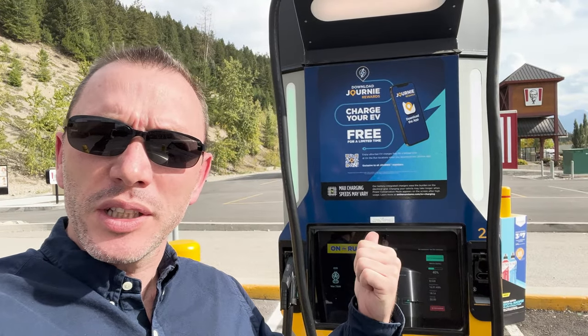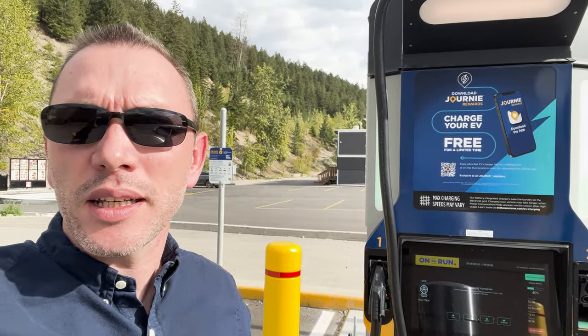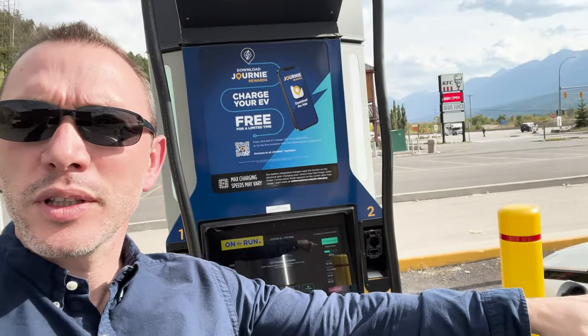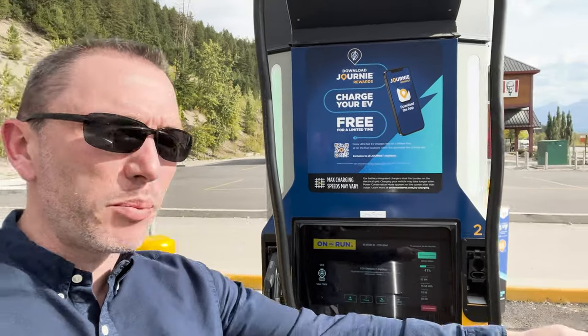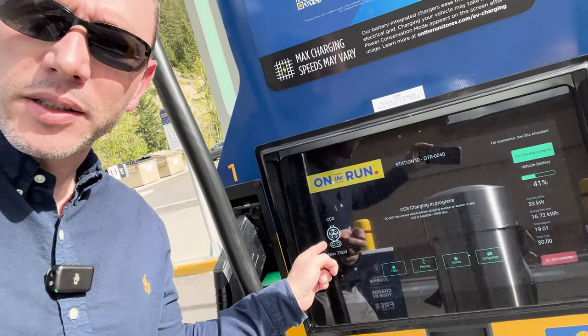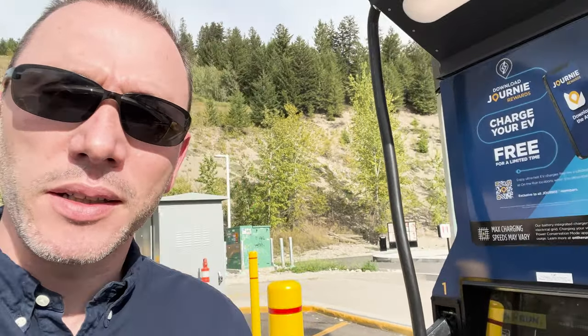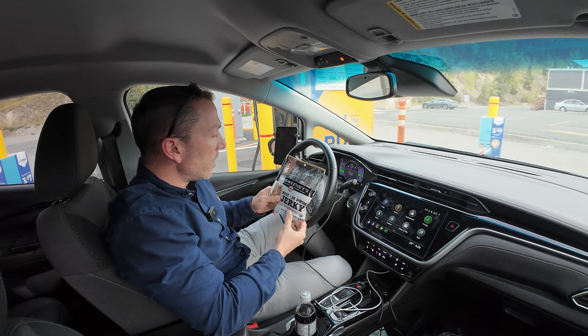Let me talk quickly about the Boost Charger 150 — that's the name, built by FreeWire. They have a 160 kWh battery charged at 27 kW or less depending on the site. The battery then gives you juice to fast charge your car. They're rated for 150 kW with two CCS connectors. If one car is plugged, the other CCS connector can only charge up to 75 kW — they share the power. Pretty smart. And it's free!